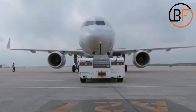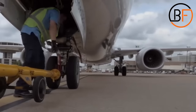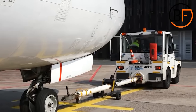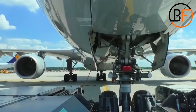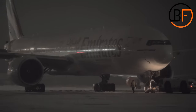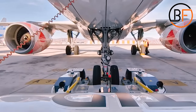When an aircraft is ready to be towed, the pushback tug arrives, hooks to the aircraft, and makes sure the plane goes to the desired location. Traditionally, they use a tow bar to attach the tug to the airplane, which is still widely used around the world and offers a safe method of moving aircraft. However, today there are a few other methods used for the same thing. One of these innovations is the tow barless tug, which by the name you can tell doesn't use a tow bar.